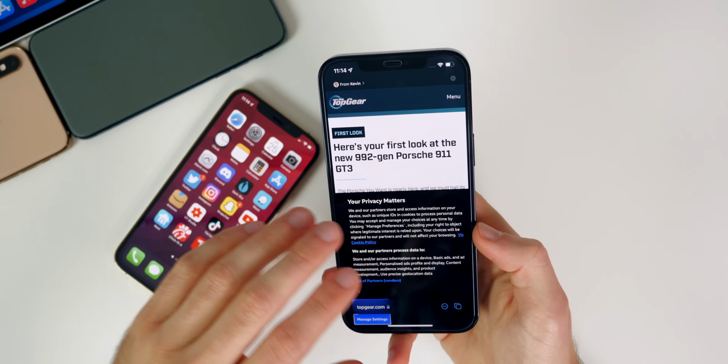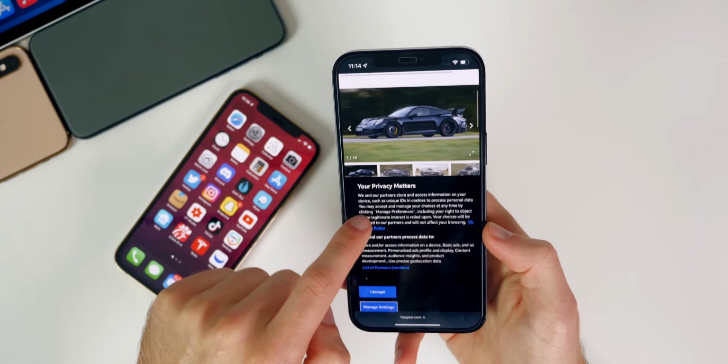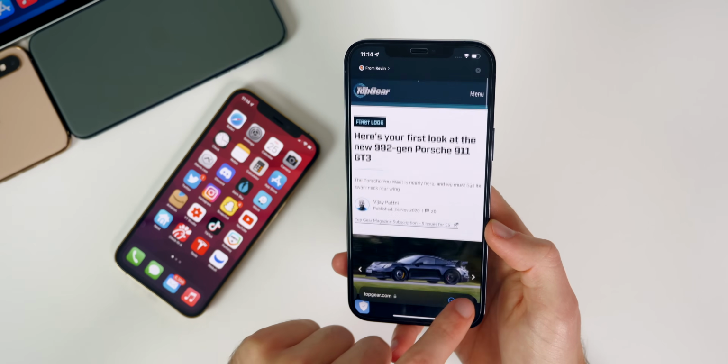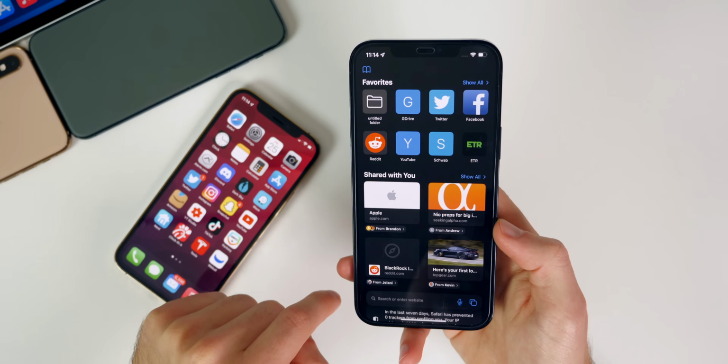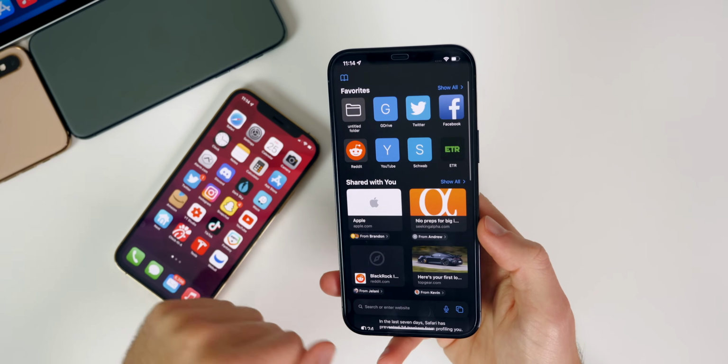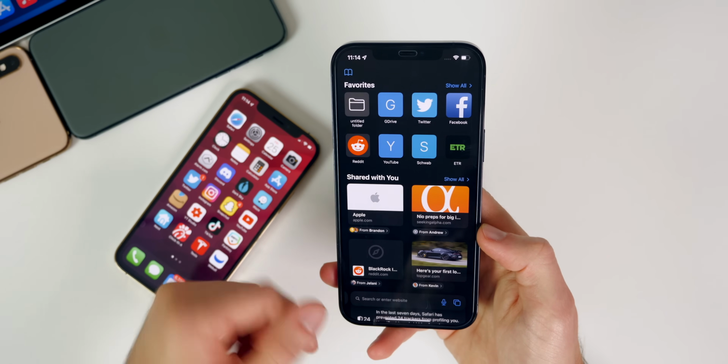So in Beta 1, it was a lot more dark than it is here in Beta 2, especially when we go to this menu right here, when we go to add a new tab, it's just more of a gray tone than a pure black, and I actually like it better.